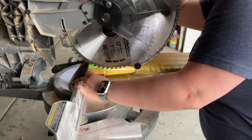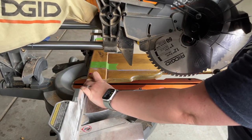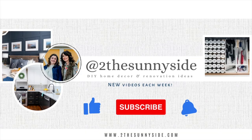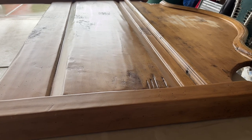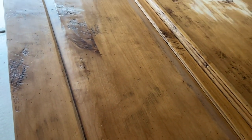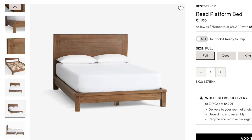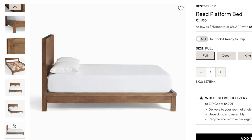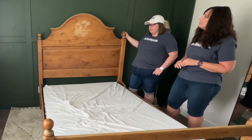We get excited for rain here because it never rains here. Wow, you guys, it is way more rustic than we thought. I was shocked when I saw it — there are gouges and whatever, maybe it was the lighting — but it was way more rustic than we ever thought. Can you even fathom that we're going to take this and try to transform it into something modern? Let us know if you think we're crazy, and stick around because we always make it work somehow. Stick with us through the process — you're going to see some cool things happen. It's going to be a lot more modern and fit this space perfectly.